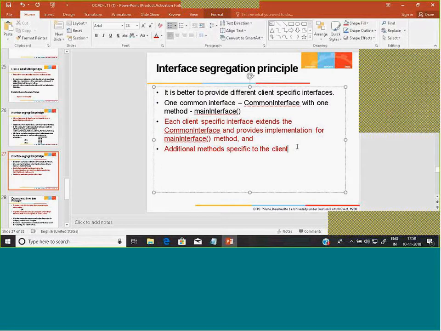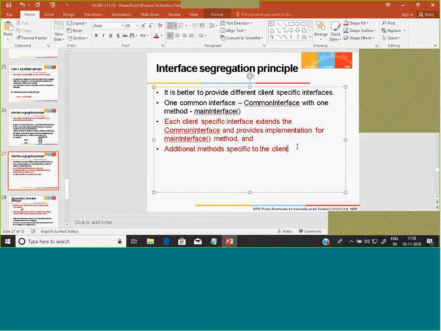Having a large number of interfaces, one for each client, prevents providing implementation for the methods they do not support, and it then becomes easier to add as many clients as required.